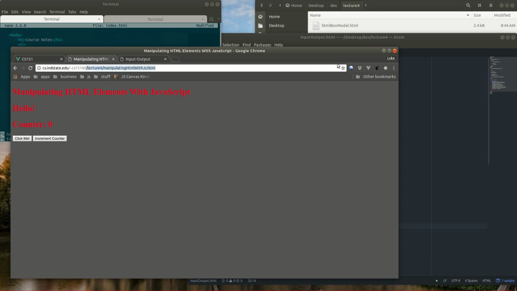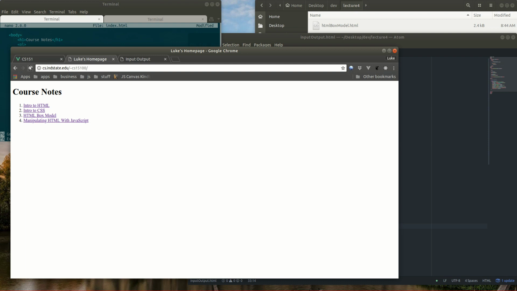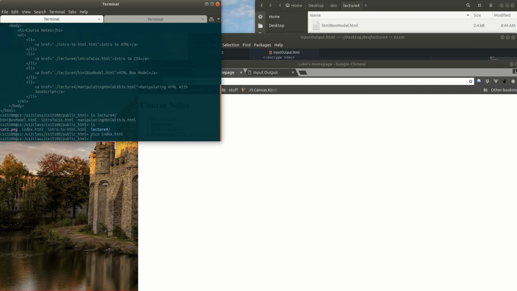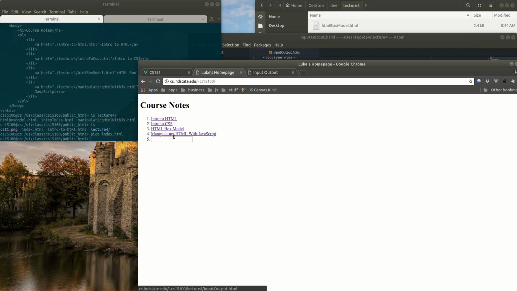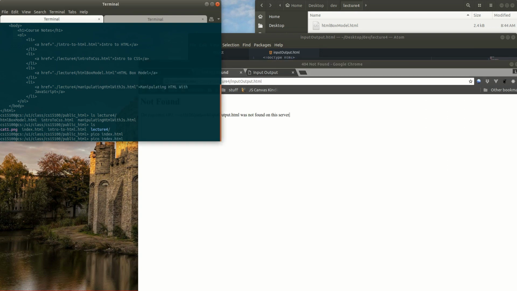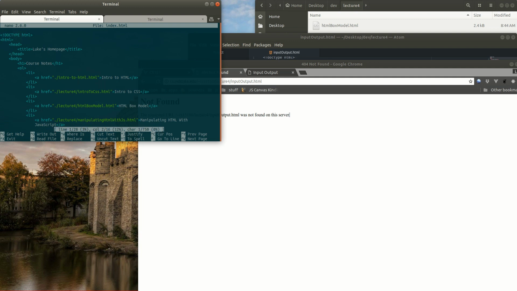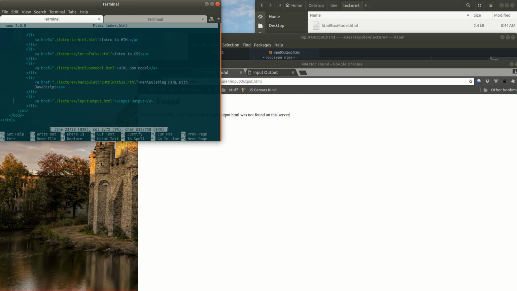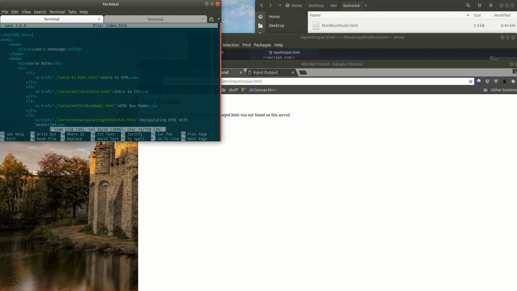Let's go back to homepage. Oh, I didn't save it. Control O, Control X, reload. What? Let's have a little bug in here somewhere.